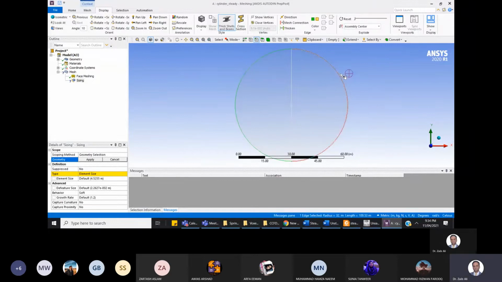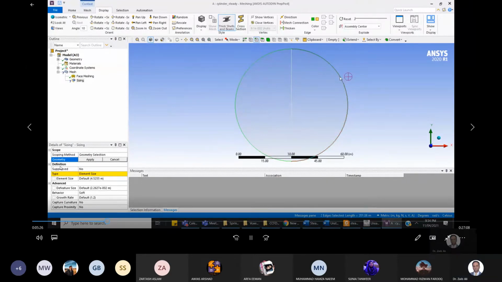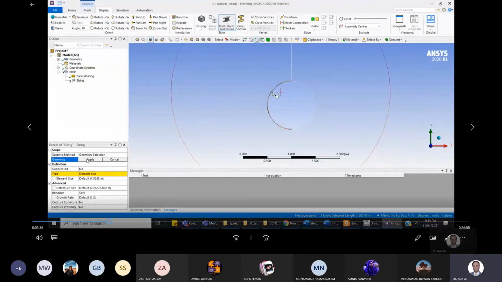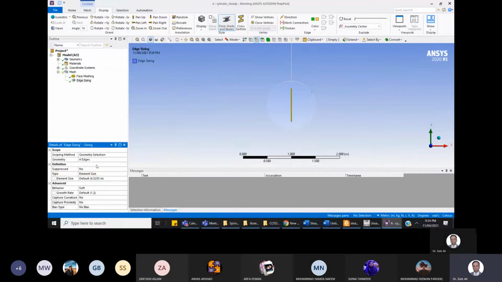So we have got two cylindrical surfaces and two radial lines.